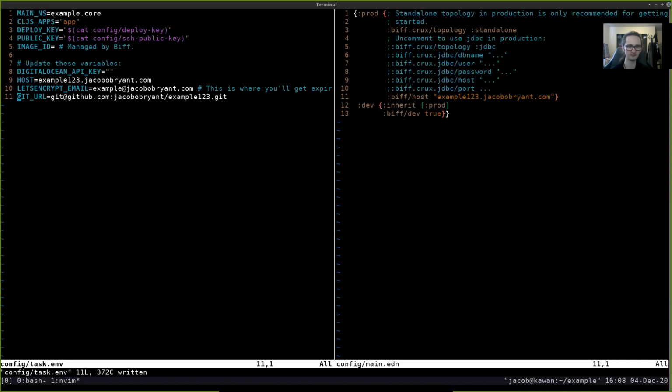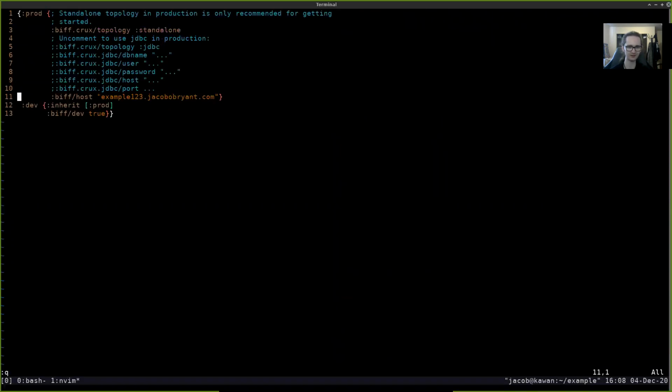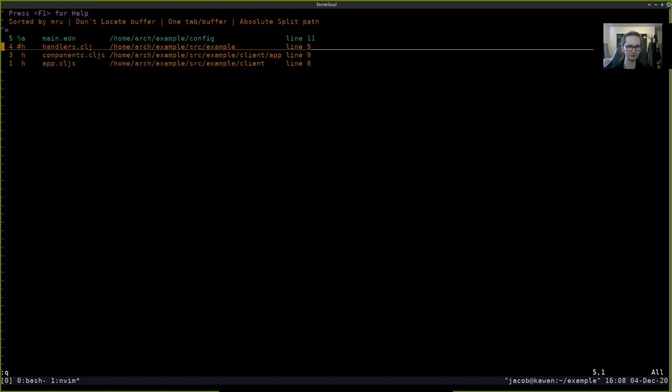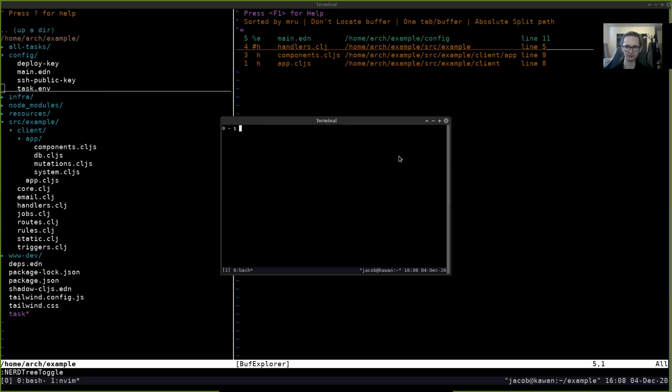And the last thing in here I need to set is this DigitalOcean API key. And obviously I don't want to broadcast that to everyone, so I'm going to remove that file and open up a new terminal.